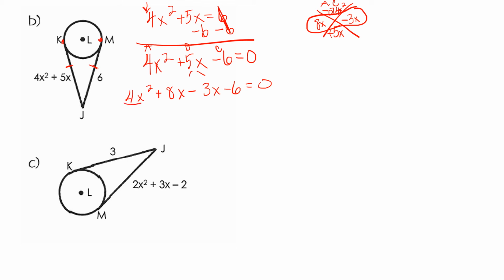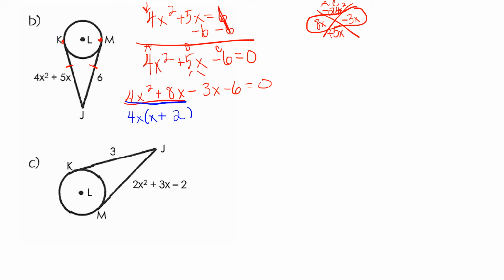So we look at the first two terms. Within the first two terms, what's a GCF that we can take out? We know we can take out an x, and 4 and 8 have a GCF of 4. So we're going to divide out of both of these terms a 4x. 4x squared divided by 4x leaves me with x. 8x divided by 4x leaves me with a positive 2.